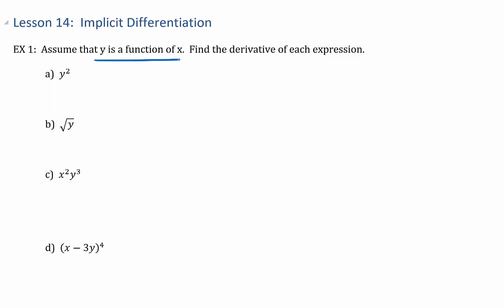So if I want to find the derivative of, say, y squared, I use my normal derivative rules. So the derivative of y squared would be 2y. But since y is actually a function of x, y is some other function, I have to multiply by whatever that derivative of y is. I'm going to call that y prime. This really is just a statement of the chain rule. And so the same idea would be true for the rest of these.